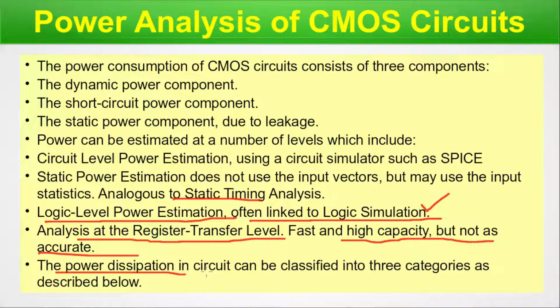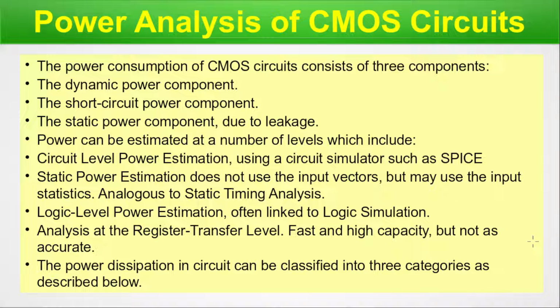The power dissipation in a circuit can be classified into three categories as described below. In the next couple of slides, we are going to describe all these types of power dissipation. Let us look into the types of power dissipation first, and then we will talk about the methods of recovery in VLSI design. Dynamic power dissipation.